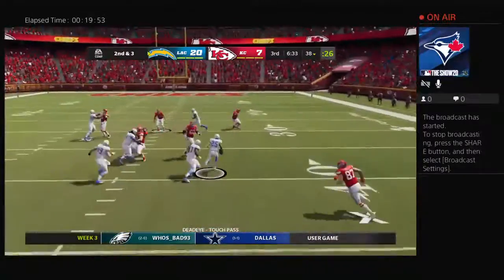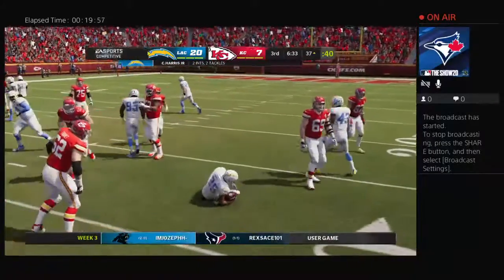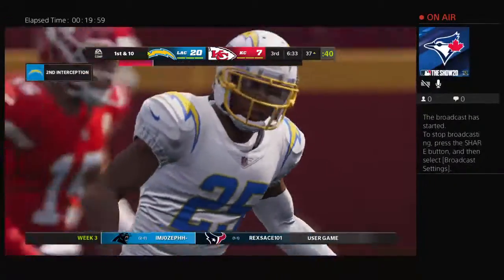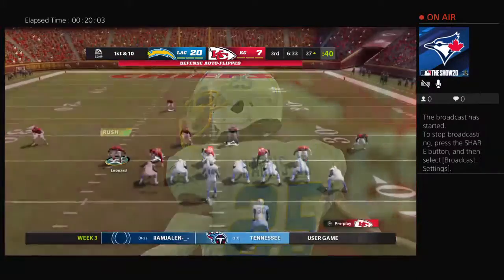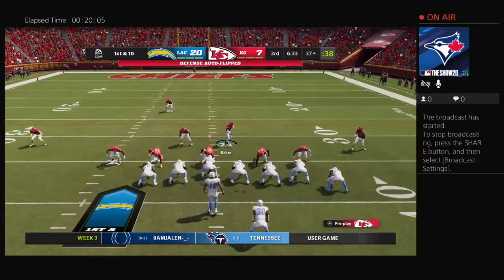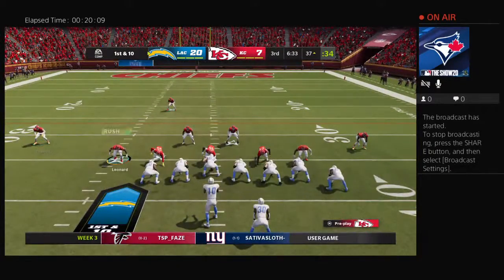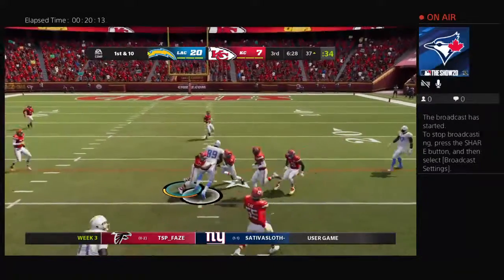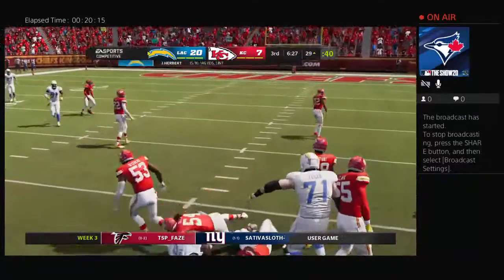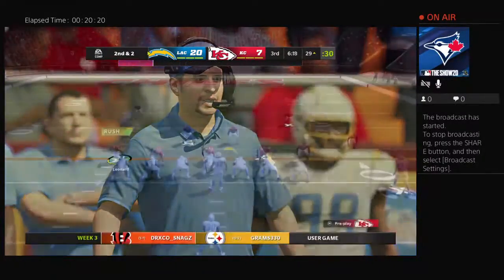And his pass is intercepted for the 4th time today. It's Chris Harris with a pick, and he's going to take this one back to the 37-yard line. The first half did not go their way, and that's not going to help matters at all. An interception here on the opening drive of the third quarter. Obviously not what they were striving to accomplish. But you know who's really upset on their team? The defense. Already trailing. They're going to be counted on to try and hold that score at least where it is.